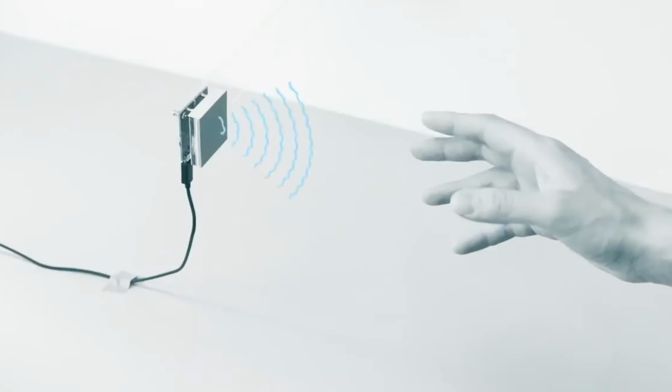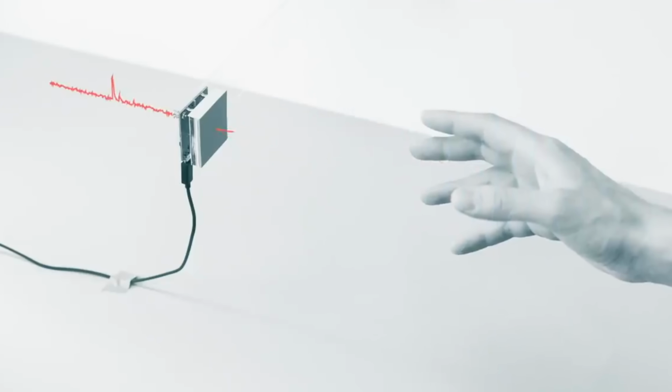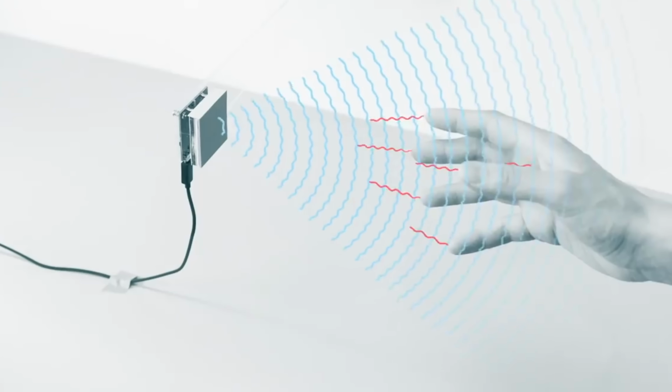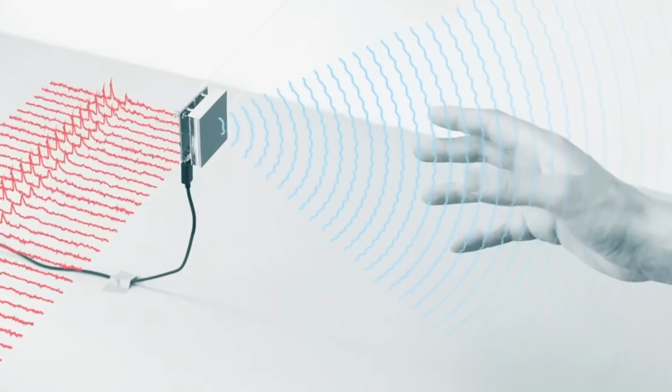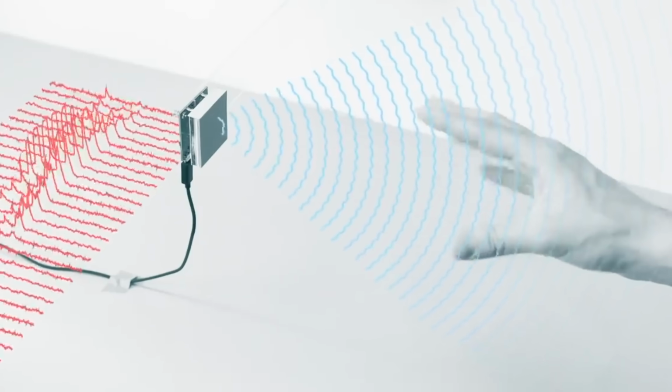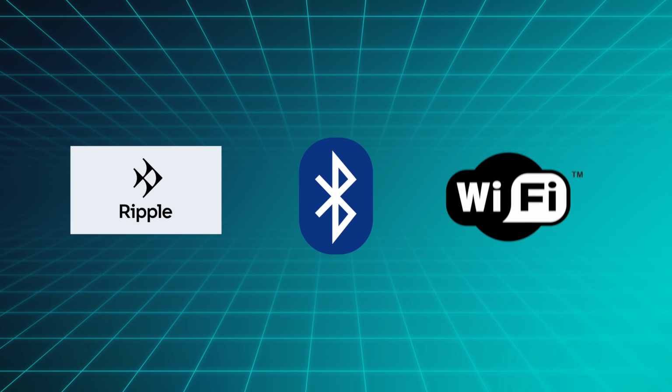Ripple appears to be a rebranding of this API, and it's basically an open standard for small radars like Soli. This means sensor makers other than Google can make Ripple compatible radars now, and other companies can integrate any of them into a device using just the Ripple standards. Think of it a bit like Bluetooth or Wi-Fi, where it's a sort of standard that anyone can work with, and even the logo reminds me of the Bluetooth logo, which I think is probably not an accident.